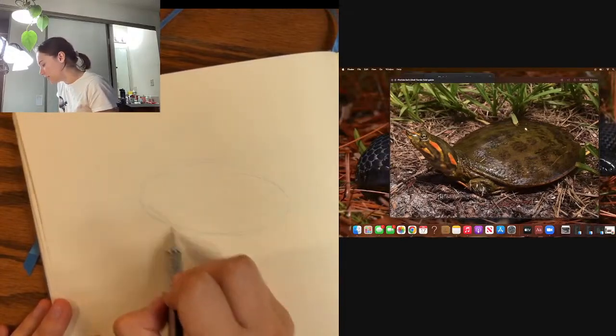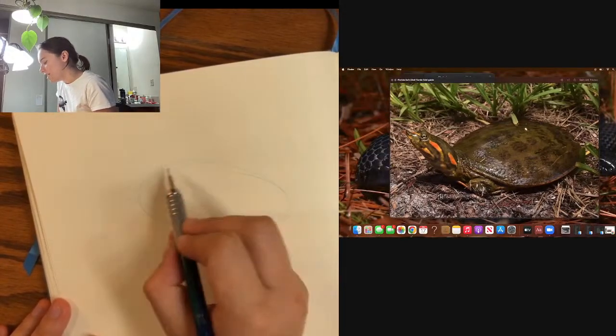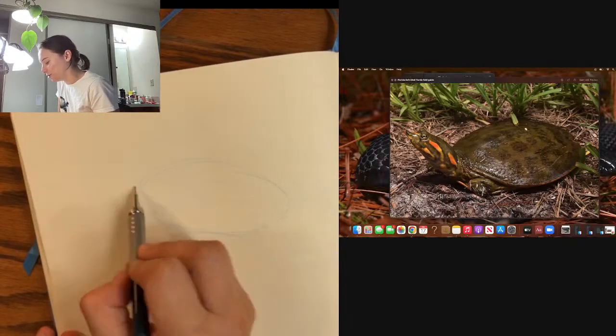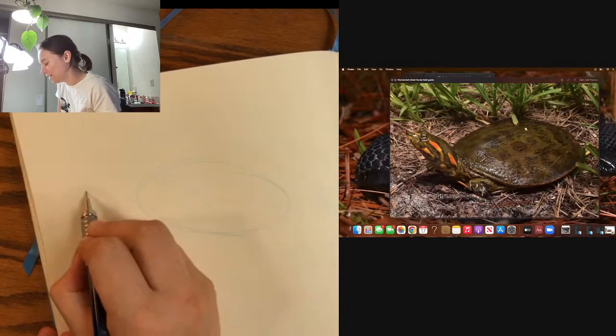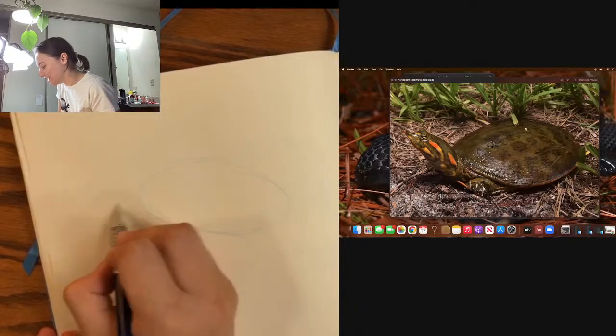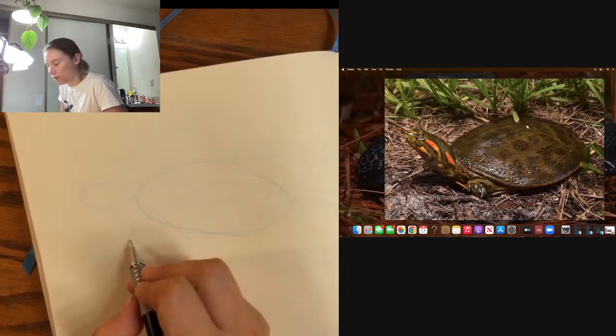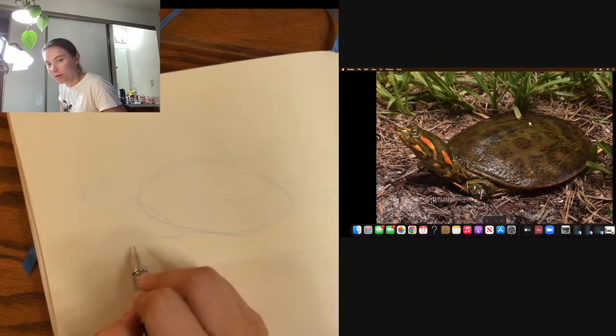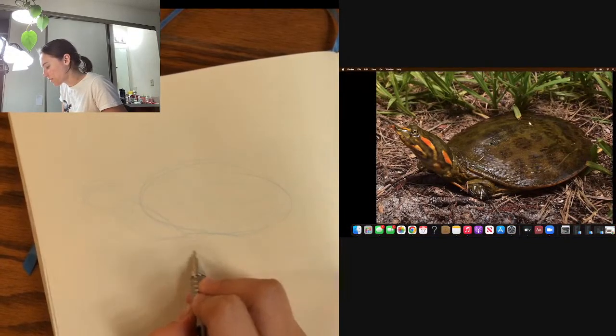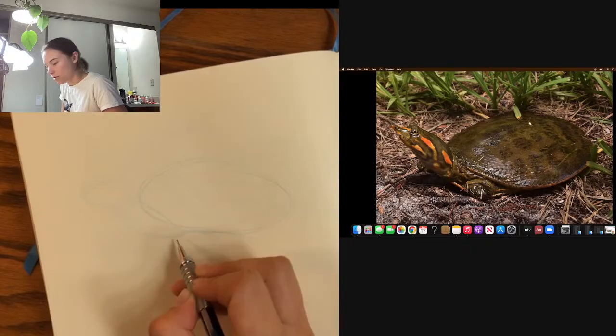Okay, so for drawing that, I'm gonna start with blocking in that shell. Also, I love that softshell turtles get tattoos. That's hilarious. I would have never guessed that. I mean, it makes total sense. And do those last a long time, like for the turtle's lifetime, or do they have to be reapplied? The tattoo will actually fade fairly quick.